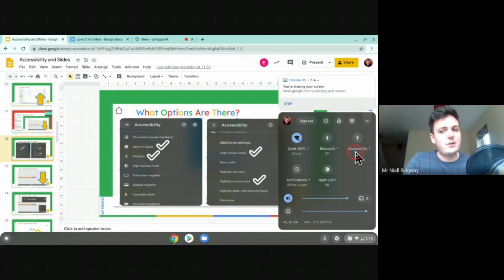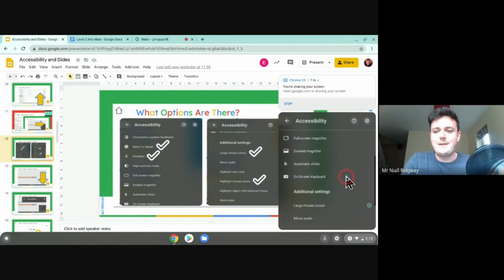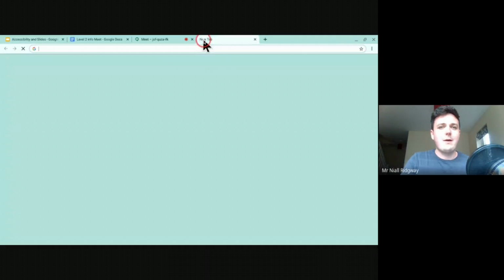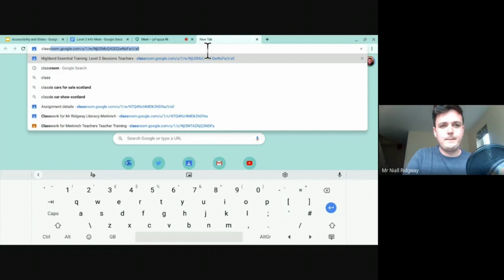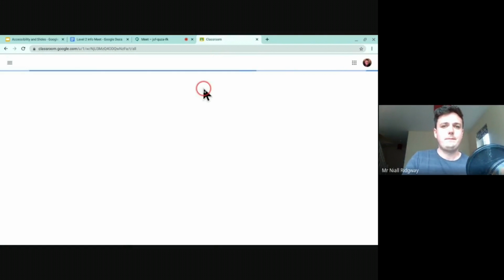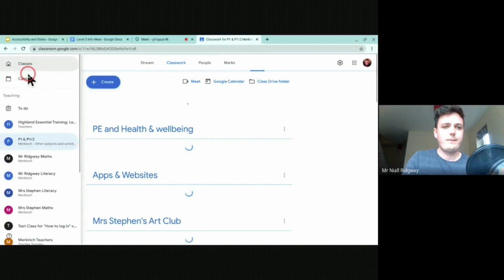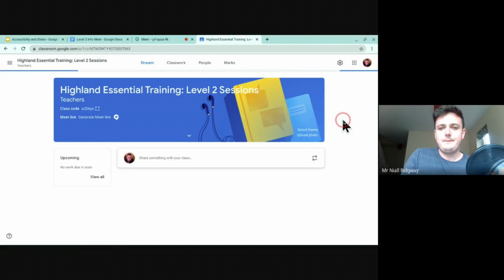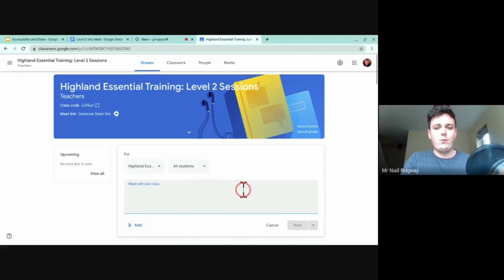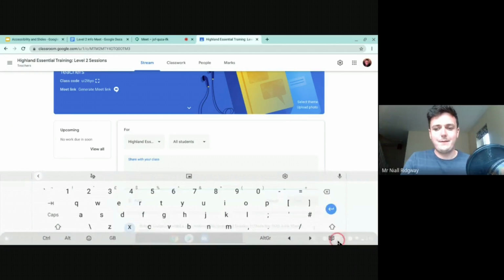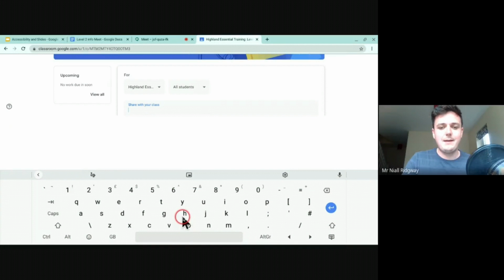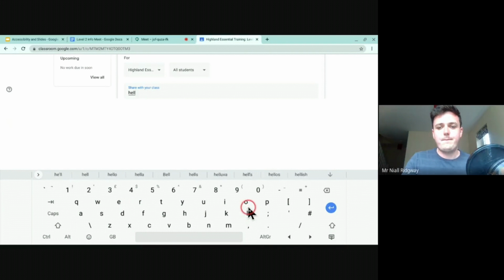So we pop down to the settings, it's always in the accessibility button. We come down and there's on-screen keyboard. So I'll turn that on. Now, if I go to our classroom, this one, you're able to see that I can type with the keyboard that's here. There's my on-screen keyboard. So I can share with my class, I can share with everyone here. I can move the mouse and say hello. And I've also got predictions for what the word will be as well.